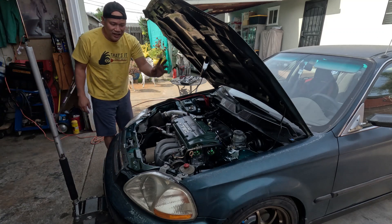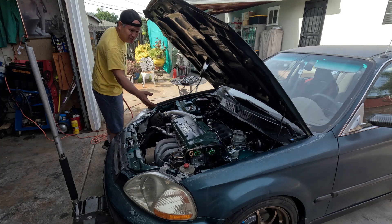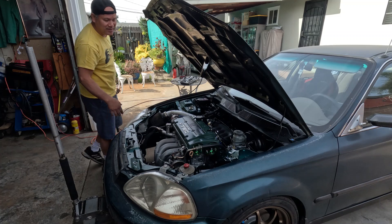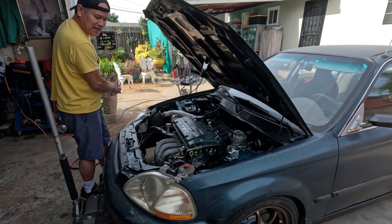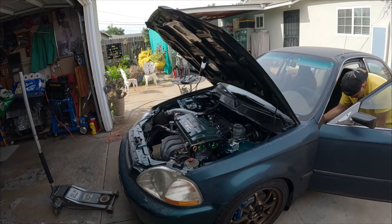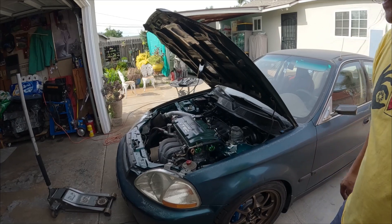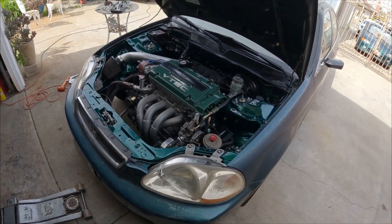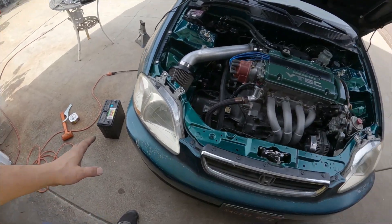Do you think the high compression motor has something to do with it? But that should even help the starter, isn't it? I could be wrong, but that's the only thing I can think of now. At least I know the transmission is eliminated — no binding as of now. At this condition I'm afraid to take it out on the road, but I will — not unless I bring the battery with me just in case it dies out on me.